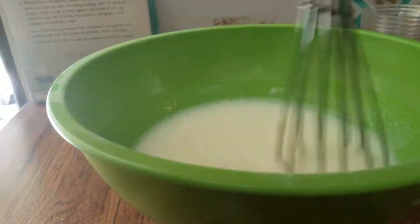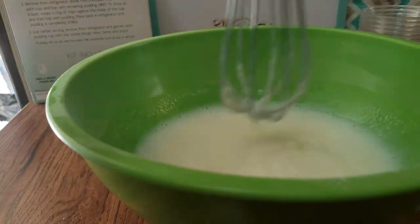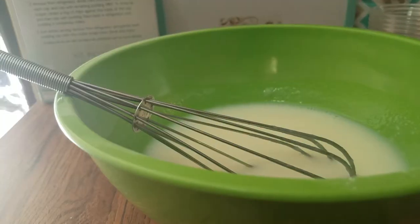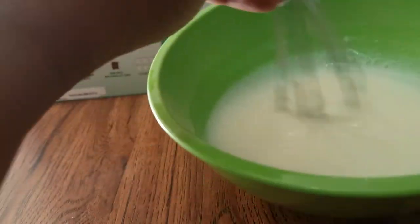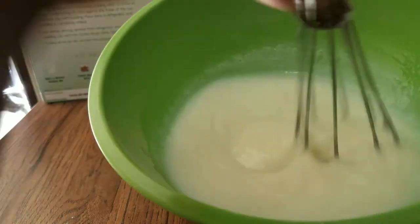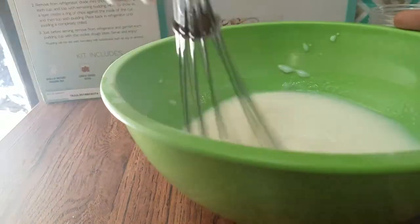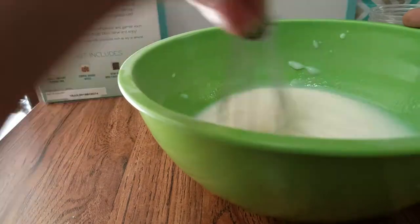Alright, that doesn't work. So we'll just keep mixing it. Oh, look, you can see it's definitely getting thicker there. I lost some lighting. Okay, shouldn't have to worry about that no more. From the last time I tipped it over, it's definitely thickening up. So, we're almost there. I do want it to thicken up a little more.